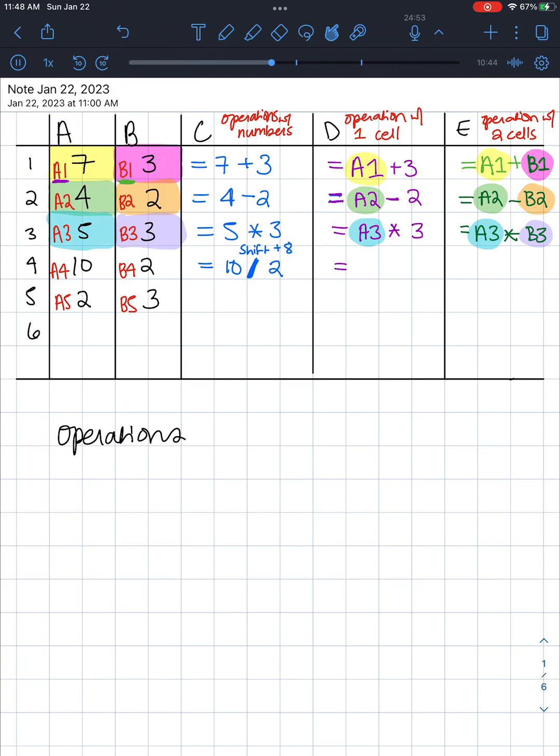Then for the one cell, we'll do A4 divided by 2. And then for both cells, we'll do A4 divided by B4. Let me go ahead and highlight this so you can see where each number is coming from. And then there's the B4 for the 2. And here's the A4 again for 10.